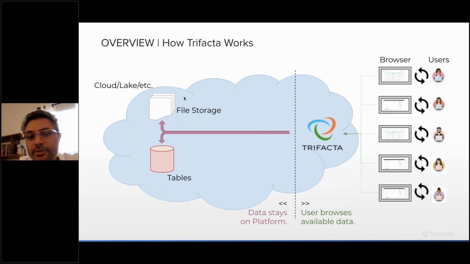You have information stored out there, and in this particular case, we've got this cloud image, but your data does not have to live in the cloud exclusively. It could be on-premise, it could be a file on your local machine, whatever. And the other call out here is that it can be in multiple formats. It doesn't have to be in an organized database format. It could just be file storage, or a blob, or something unstructured. Trifacta is source agnostic, and it'll connect to just about anything. We've got a lot of different connectors and capabilities, which I'll highlight once we step into the UI.